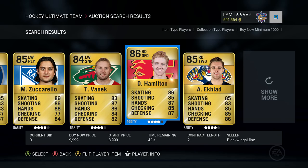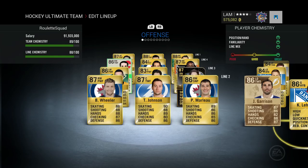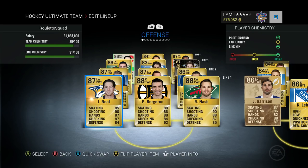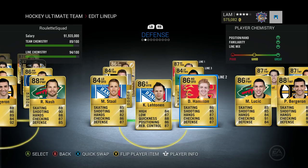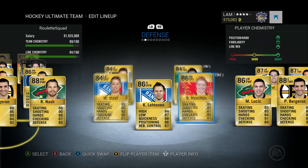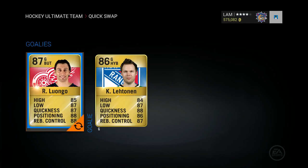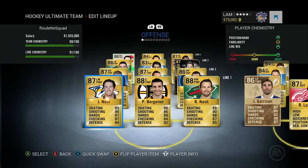Let's do a small wrap-up before we end off this episode. We threw Curtis Glencross back into the fourth line left wing spot instead of David Perron, and put in Dougie Hamilton as our first right defenseman on the defensive core — everybody was a left defender and finally we got a right defender. We'll throw Roberto Luongo back in as starting goaltender — he honestly played better than Kari Lennon — so we'll give him back the starting spot in the next episode of HUT Roulette.